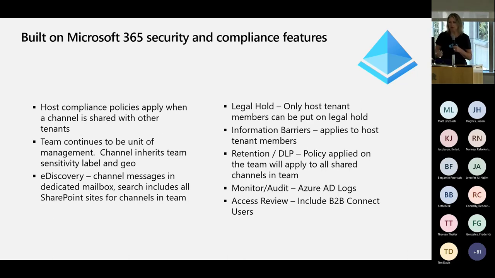Team still continues to be a unit of management, which means that channels inherit team sensitivity label and geo. So if you say, hey, this team, I'm using multi-geo, I'm in this location, if you create a shared channel, it will inherit that same thing. If this team is highly sensitive, and that's the classification that you have as a label, the shared channel will inherit it. So if you don't want to create a shared channel with highly sensitive information, then I would presume you want to create a new team or leverage another team to create that shared channel with the sensitivity label that you need.